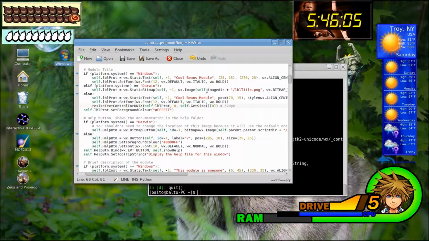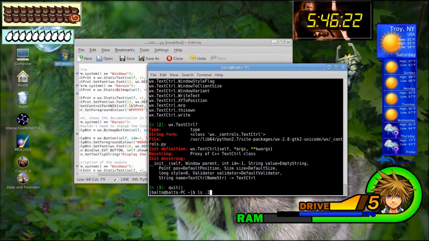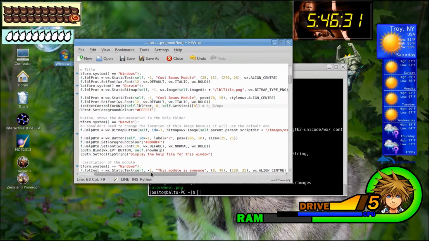Mac is even more annoying. For some reason Mac does not actually listen to you when you tell it to draw text with a certain font. It always defaults to a fixed size and font family, so to get the text to look the way you want, you need to save the text as an image and use bitmaps instead of labels and bitmap buttons instead of buttons. Place the images for Mac in your images directory.